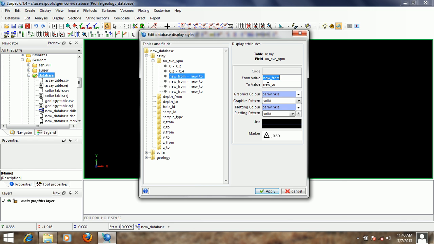My next cutoff is going to be 0.4 to 0.75. Now give it a color green. Then I'll go to the next category, 0.75 to 1.3. That's my cutoff. Then I'll give it a color yellow.